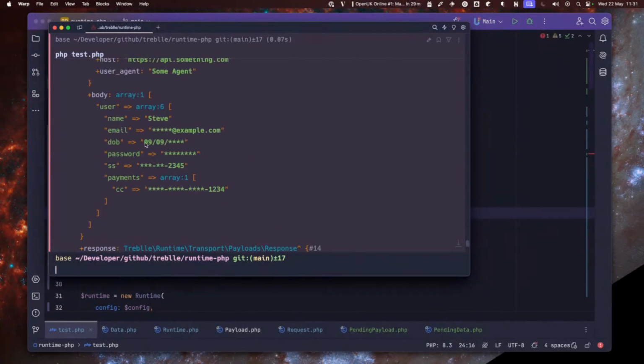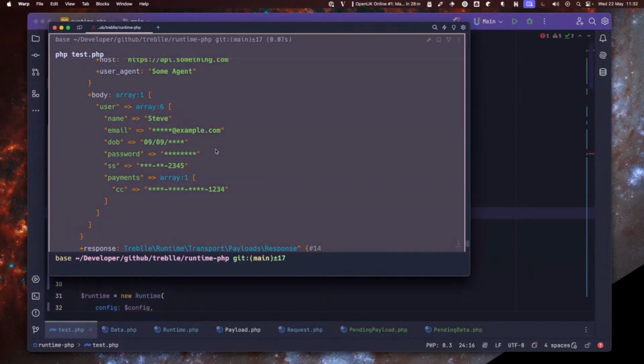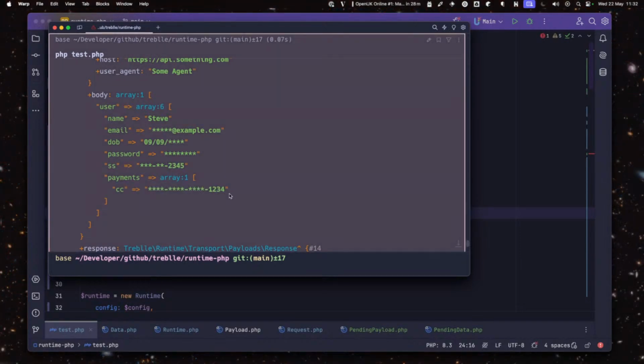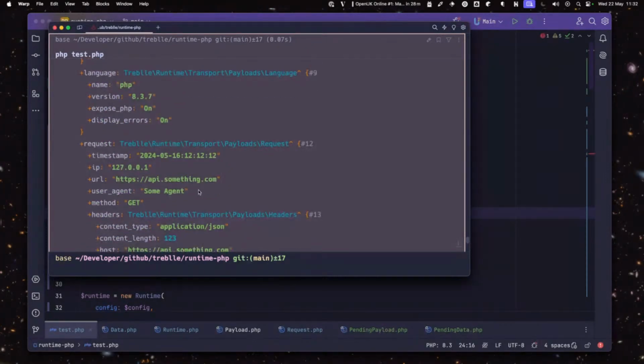Date of birth will mask the year, not the day and month. Password will mask the entire thing. Email will mask the user portion. Social Security will mask everything but the final four, and so will the payments for credit cards. So all of those are masking as I would expect them to.